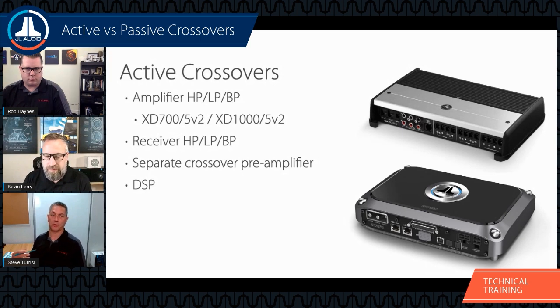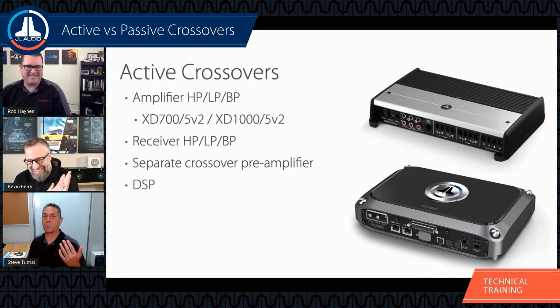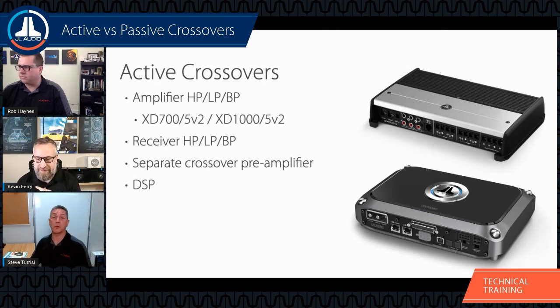And it's a nice way of protecting the floorstanders or bookshelves and helping them blend with a subwoofer. Most subwoofers will have their own crossover built into them as well. It's not as common in home audio to have an active electronic crossover as a standalone unit. There are certain companies I know that make really good subwoofer crossovers. But know that our mobile audio teams have been using active filtering for a long time, and a lot of home audio guys have not really seen some of the benefits. They tend to, as Kevin alluded to, use a subwoofer that doesn't have a low pass and a main speaker that doesn't have a high pass, and let them blend together.